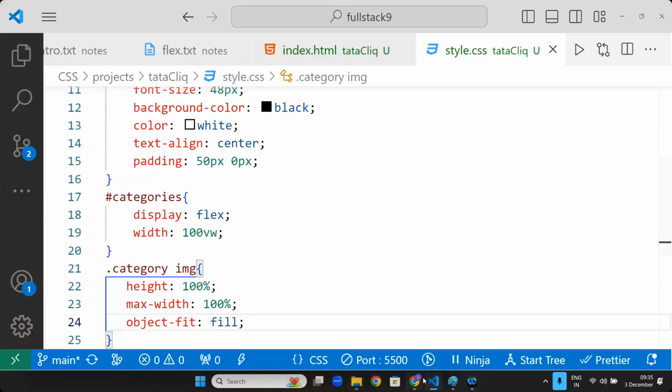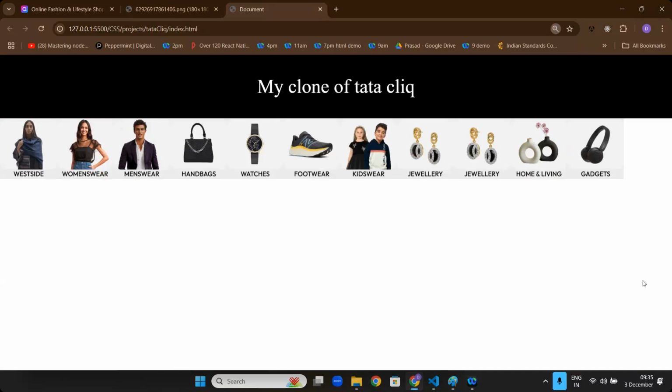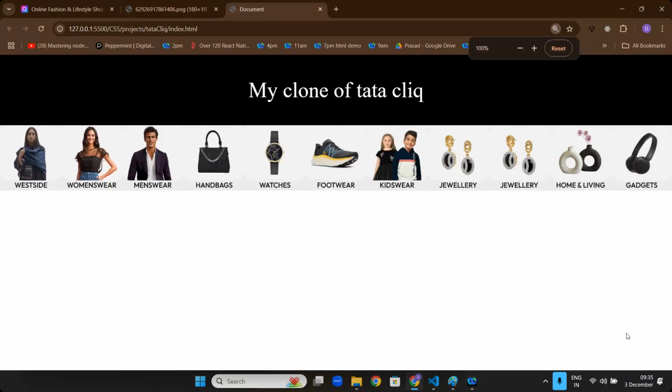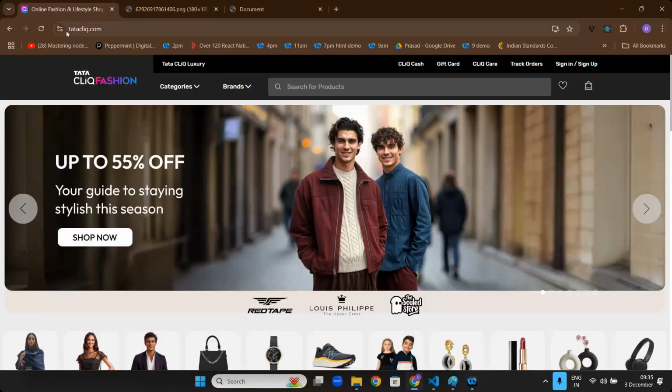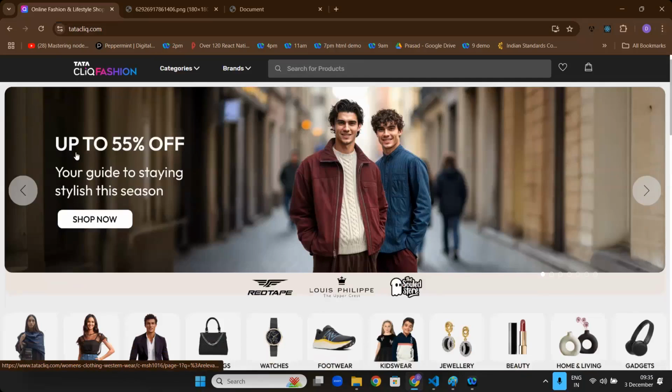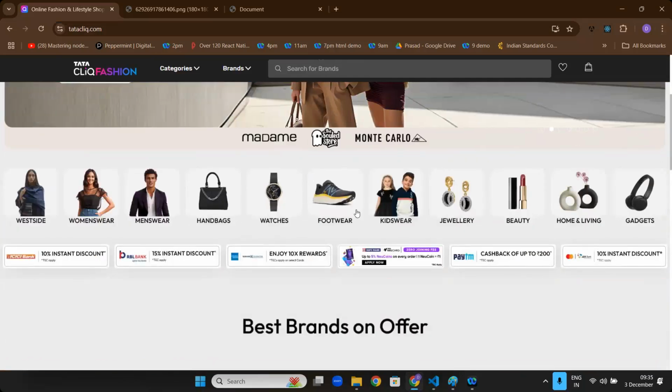Now go here. This is 100% of the website. Now they fit it exactly. Now if you observe this, sir, this one with my site, now see here they gave some curvatures, they gave some gap also, which I will do it now.